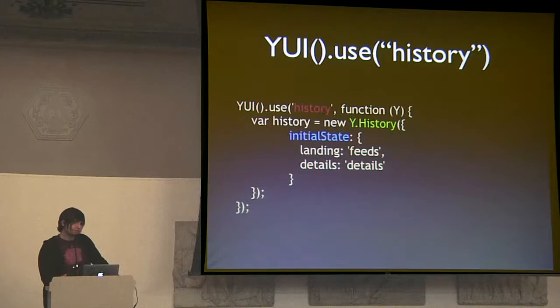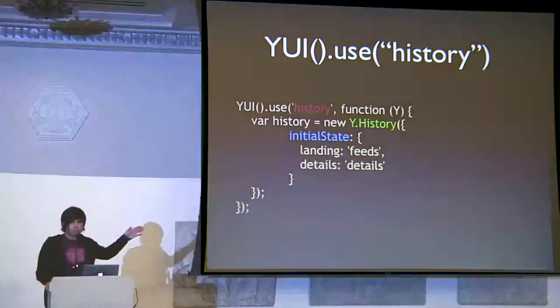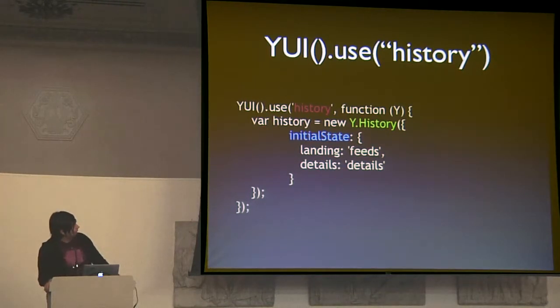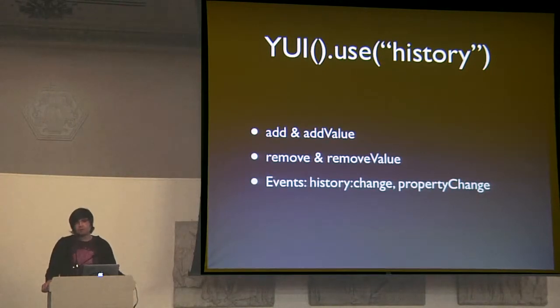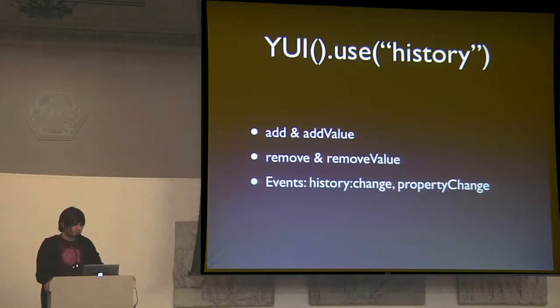You can do this using history. Again, just a little bit of a code example. It's pretty simple. All you need to do is instantiate the history object. You can pass in an initial state if you want, but you don't have to. And then you can modify as you go with add and remove. Also, it will give you all these different events you can subscribe to, to detect interesting moments and to change things if you have to. So it's pretty standard if you've used YUI before, in that we always publish all these events for you to tweak your application.